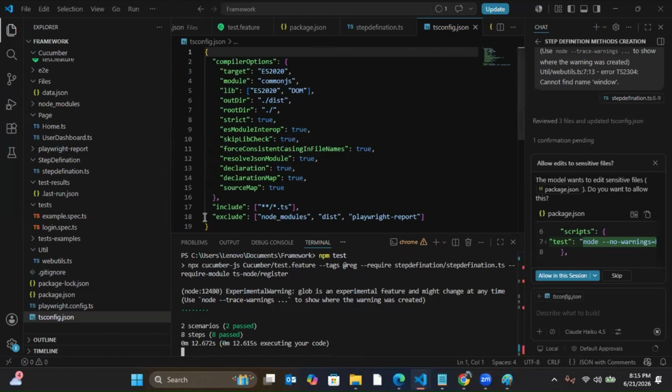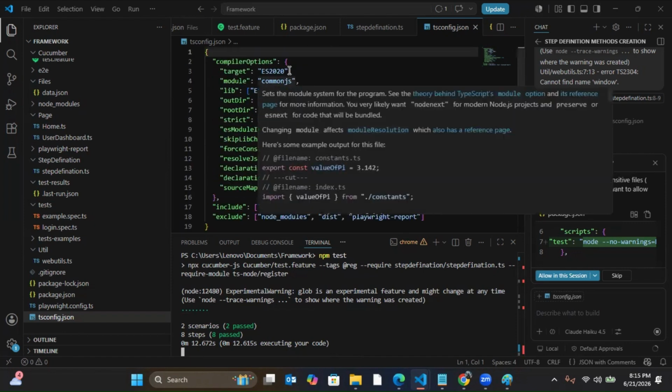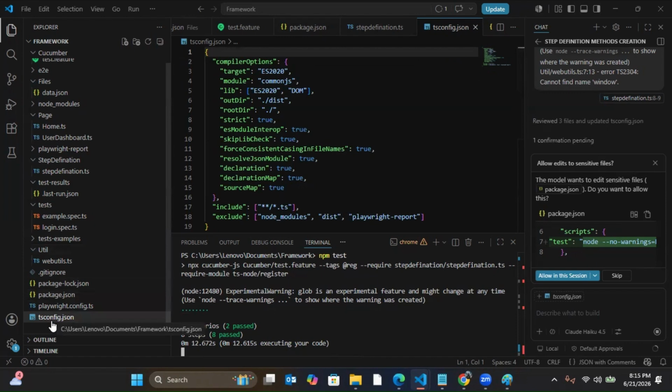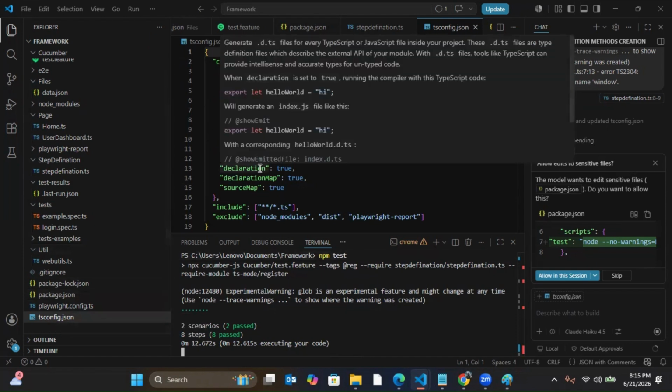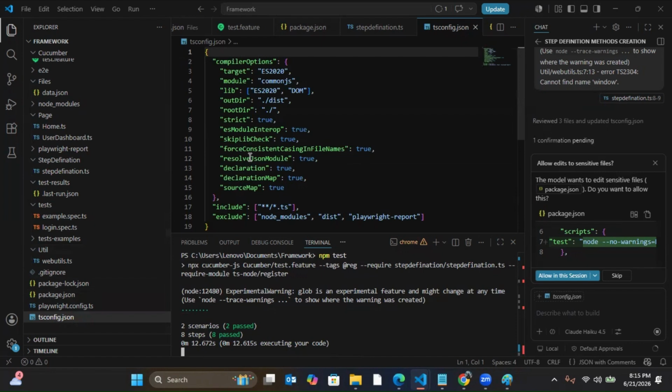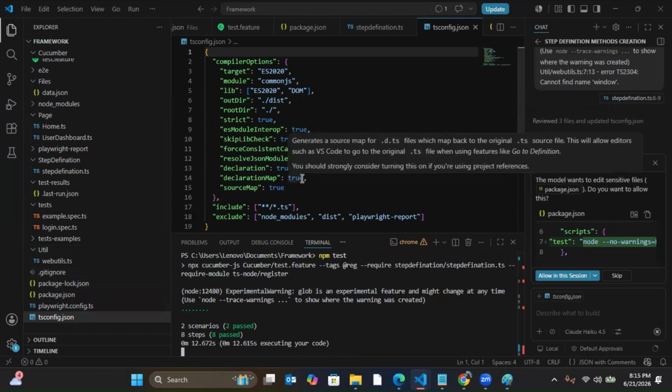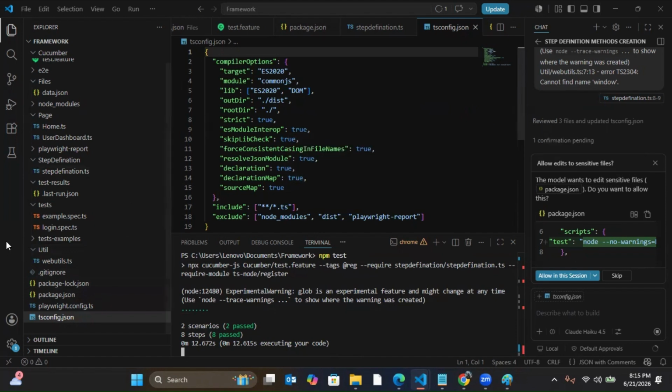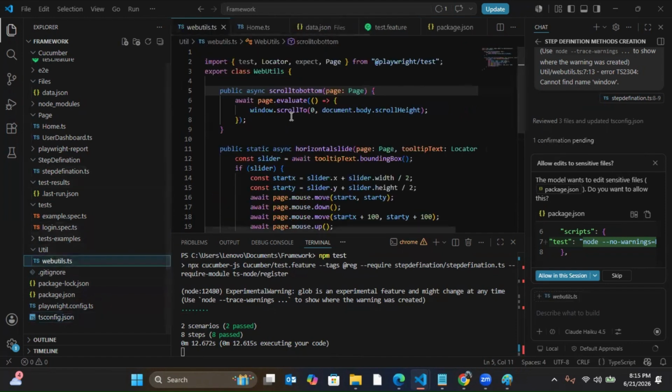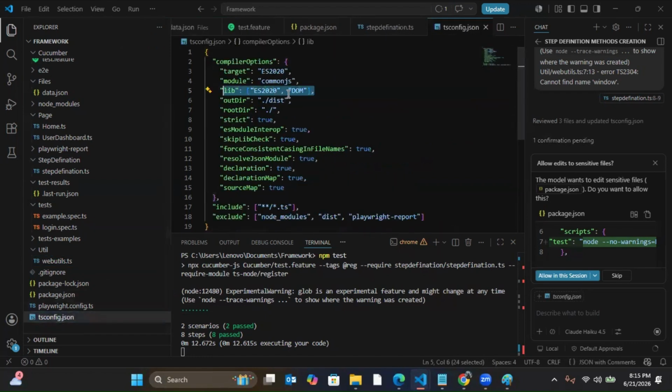So the extra thing we have to do is for using JSON and window, this tsconfig.json, which we created through AI just now. The extra thing you need in Cucumber is this file, which has all these values, and with that we can access the JSON as well as the window which we use in utils. It will recognize it because of the DOM written here. So this extra file, tsconfig.json, is needed.